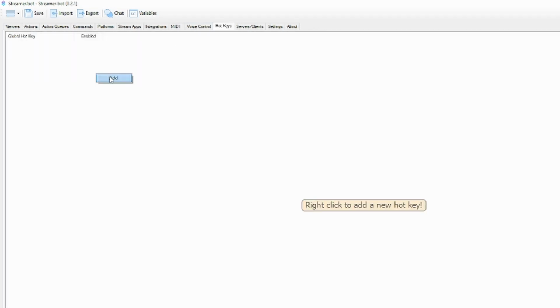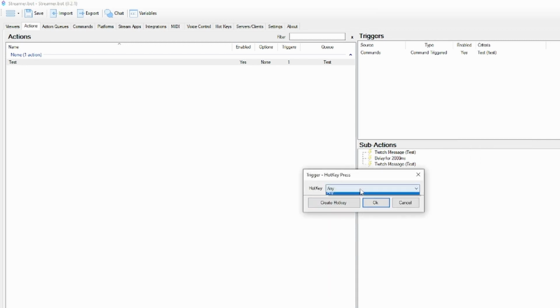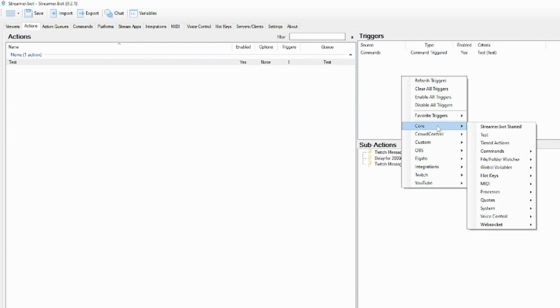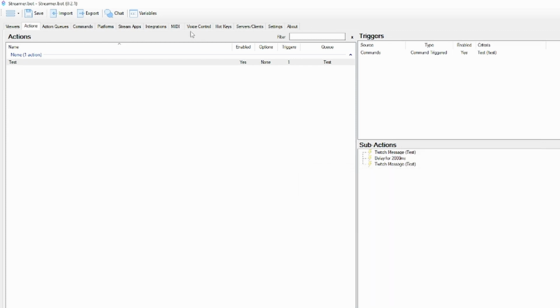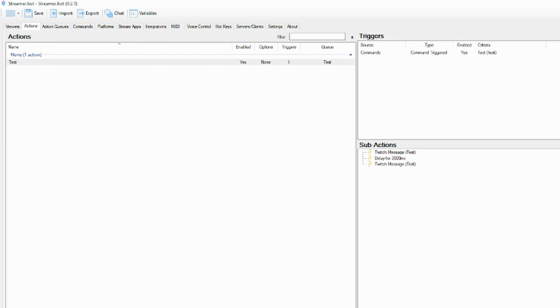Hotkeys are exactly what you think. You can add hotkeys, and then you can trigger those actions through a triggers panel right here if a hotkey is pressed right there. You can create hotkeys through here as well. And another thing to mention that I don't know if I actually talked about earlier, but all of these panels here, all these tabs, you can actually, most of the time now, through the new UI, just create them on the fly right here. This just allows you to come back and manage them and see them in a nice format so you can see what they're all doing. But if you want to see what actions they're assigned to, that's all going to be right over here.